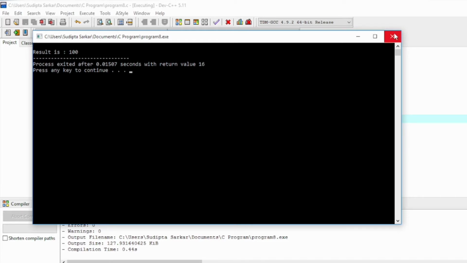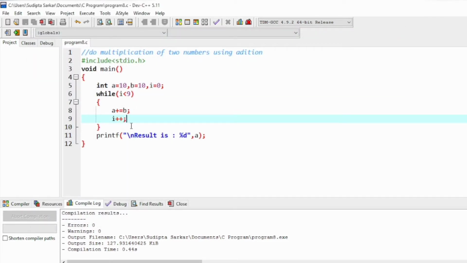So it works like a for loop, but in a different structure. A for loop is a different structure and a while loop is a different structure, but their working principle is the same.